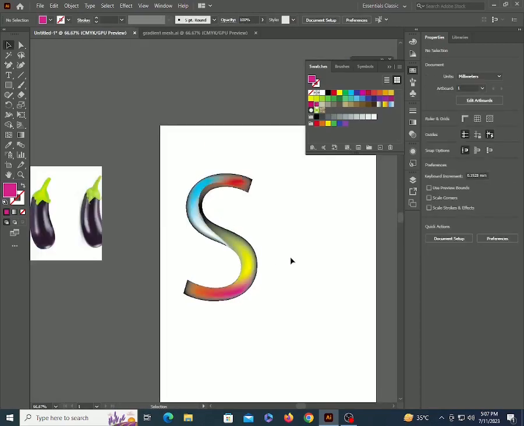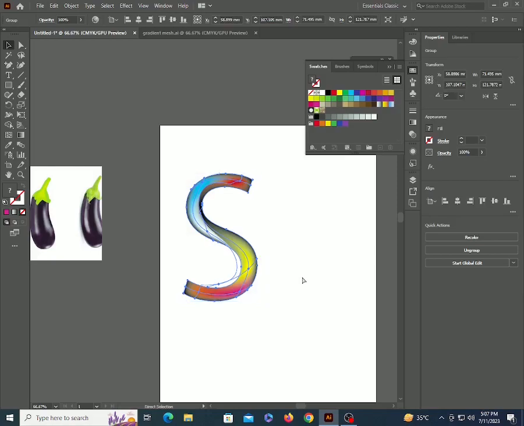It's perfect now. That's all for the mesh tool. You should try it on other letters like C and B, etc.